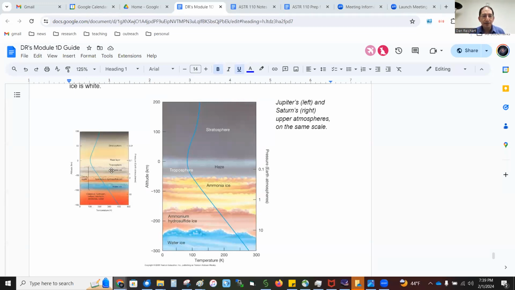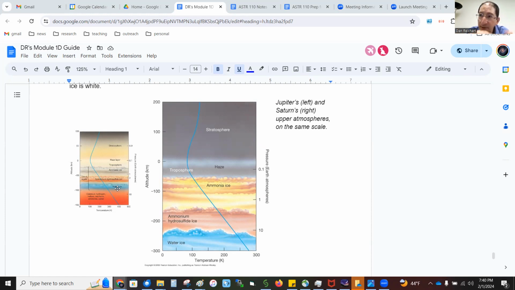And you see the ammonia ice, the ammonium hydrosulfide ice, and the water ice. And below that, you have kind of the normal composition, hydrogen, helium, and carbon, nitrogen, oxygen down there in the form of methane, ammonia, and water.